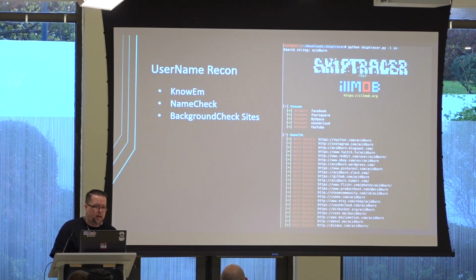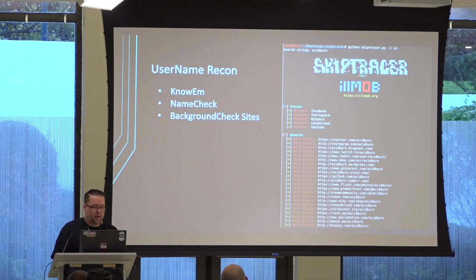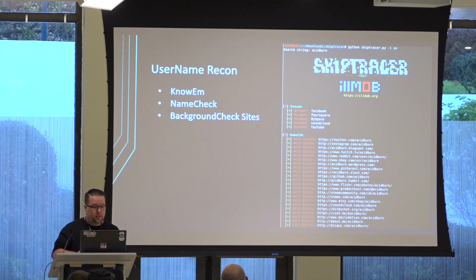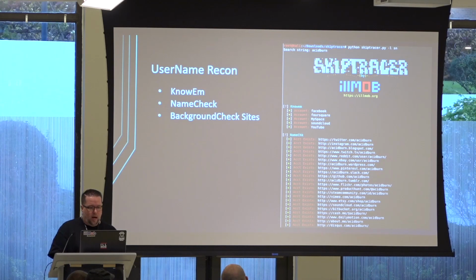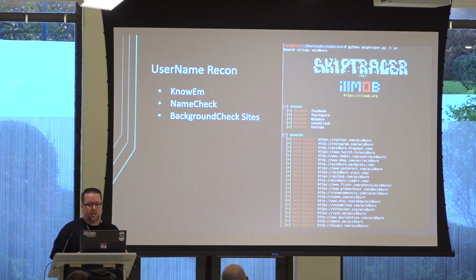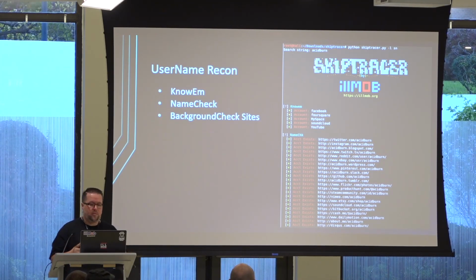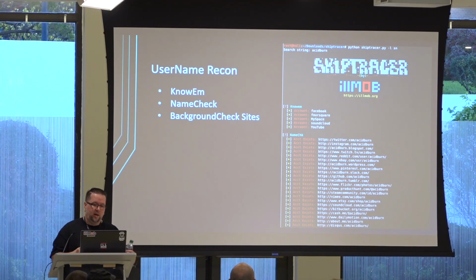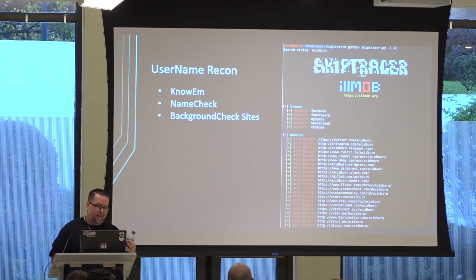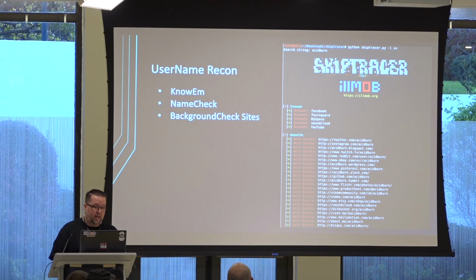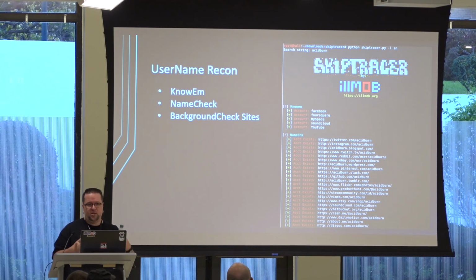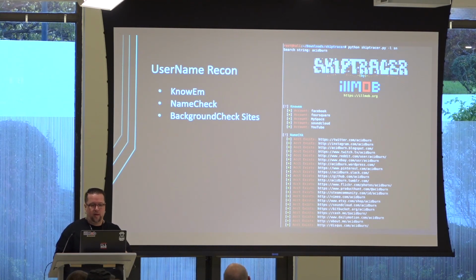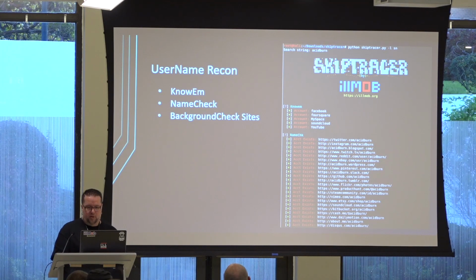Username recon, it goes through Namechk and name check, and it basically checks all these sites to see if there's accounts on there. And a lot of times I'm putting these different sites on there because there is different information from some of them. Some of them will say there's a valid account here and one here, but it's not exactly exact. So I try to get as much data as possible for people to go with, and then they can do their legwork from there, just basically compile it in one spot.